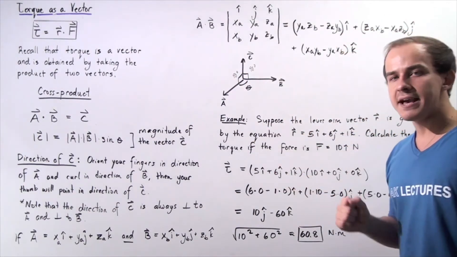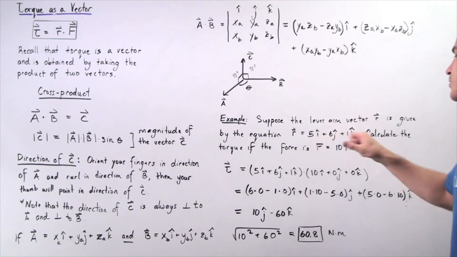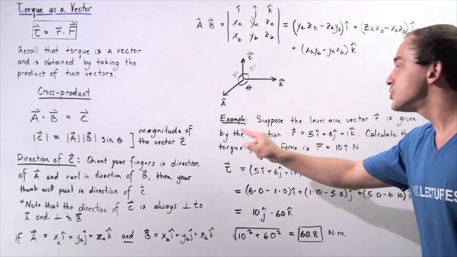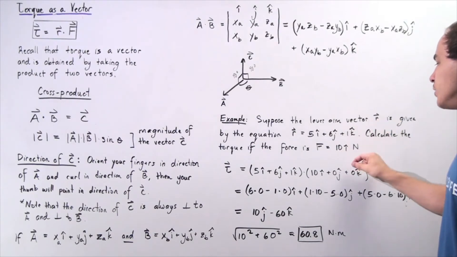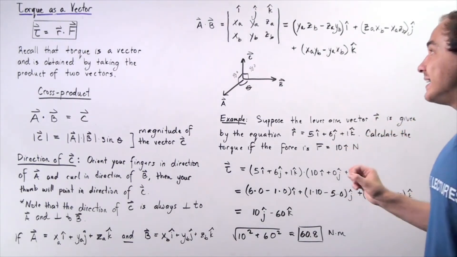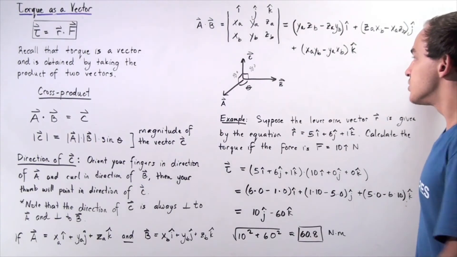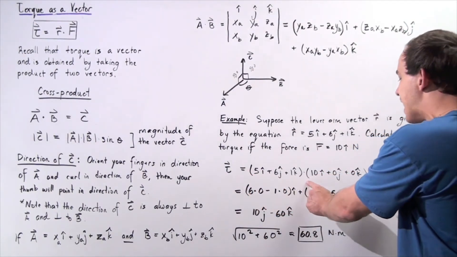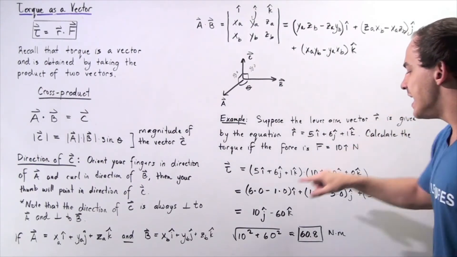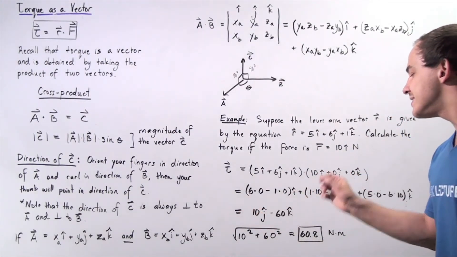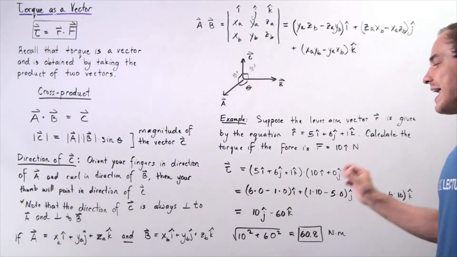Consider the following example. The lever arm vector R is given by 5î + 6ĵ + 1k̂, and we want to calculate the torque if the force is F = 10î newtons. Notice that the ĵ and k̂ components of F are 0. Following the same cross product procedure with vector R and vector F, where the J and K hat components of F equal 0, we get the result: torque = 0î + 10ĵ − 60k̂. The î component is 0, so this is our torque vector in vector notation.